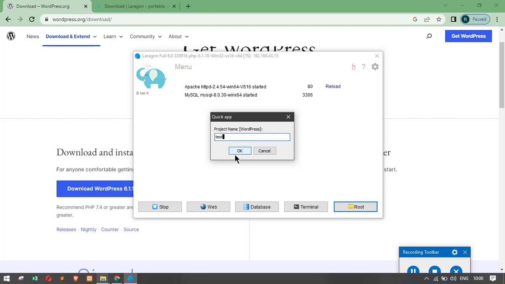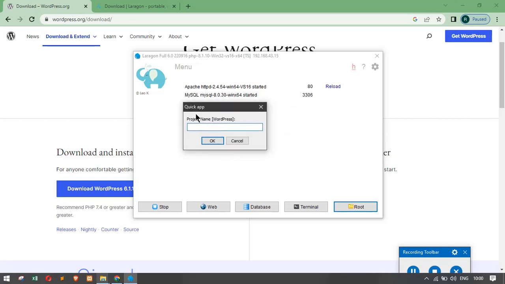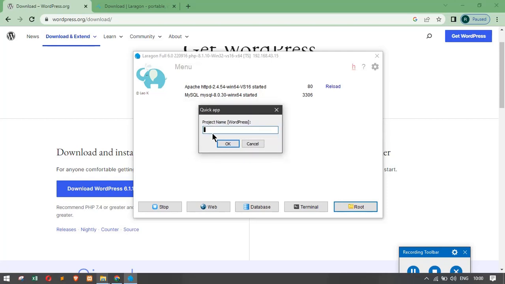Because everything is running a lot of files, it's not advisable to use spaces and all of that. Use a hyphen or underscore like this, in case you want to use two words. It's normal to do that, but just make sure you put a hyphen or underscore.